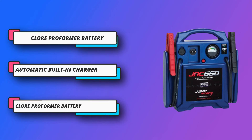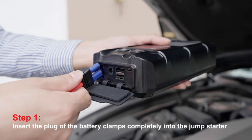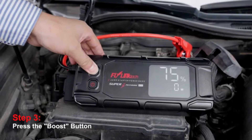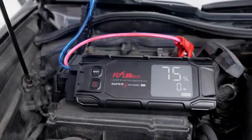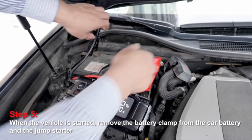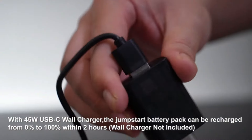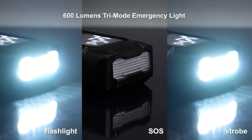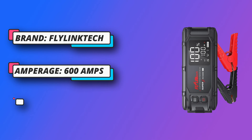Number 5: Flylink Tech Jump Starter Made in USA. By pressing the boost button, the powerful and safe battery car jump starter can immediately start completely depleted or low voltage car batteries. 6000A current and 26800mAh capacity, especially suitable for vehicles up to all gas/12-liter diesel engines. Designed with PD45W USB-C and dual USB-A Quick Charge 3.0 outputs, the jump start battery pack can be recharged from 0% to 100% within 2 hours using 45W USB-C fast charging technology.